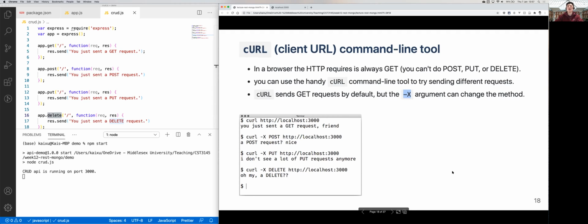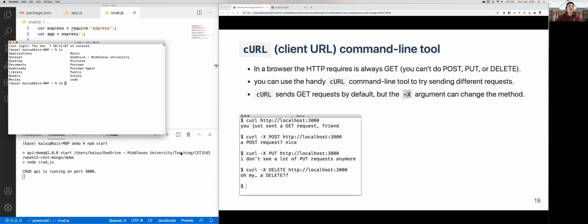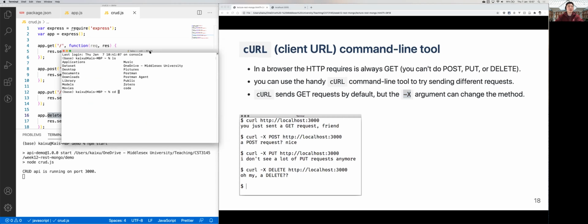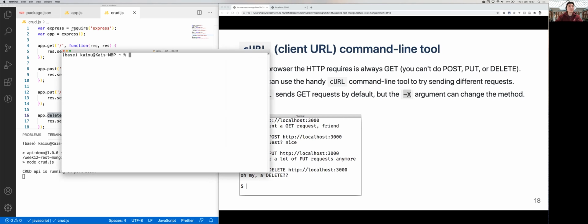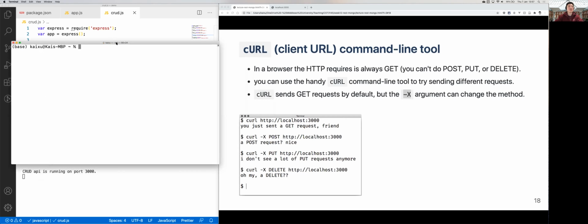So just to avoid confusion, I'm gonna use my terminal window. Is the text big enough in the terminal window?